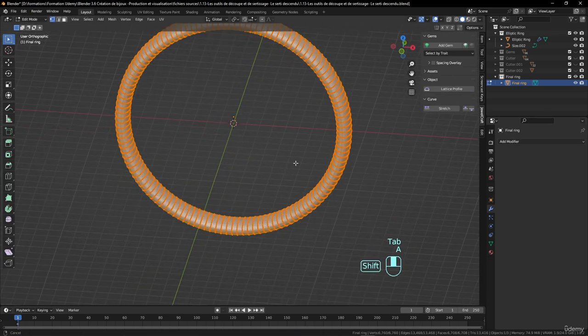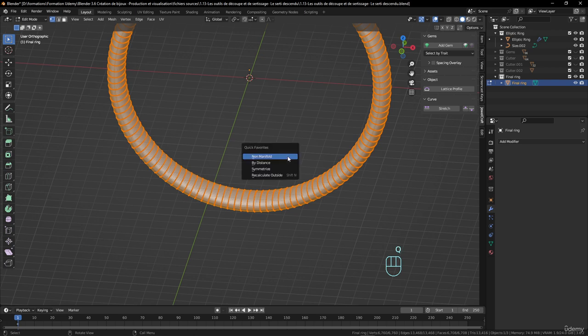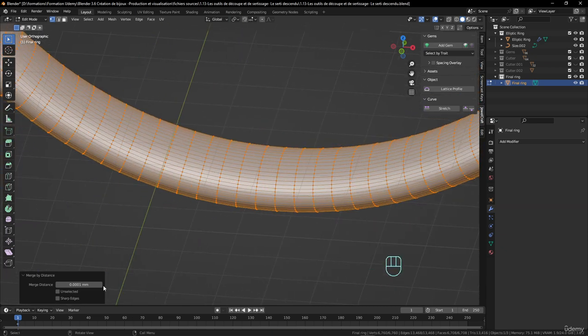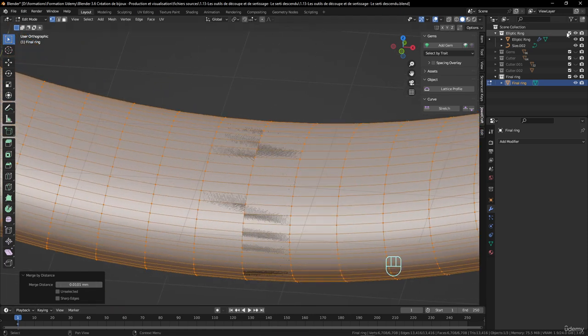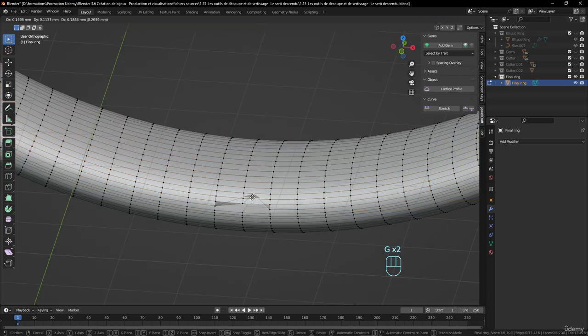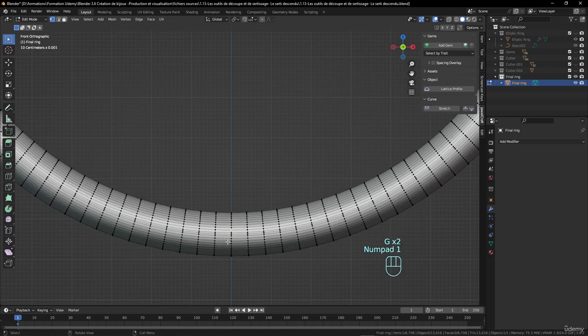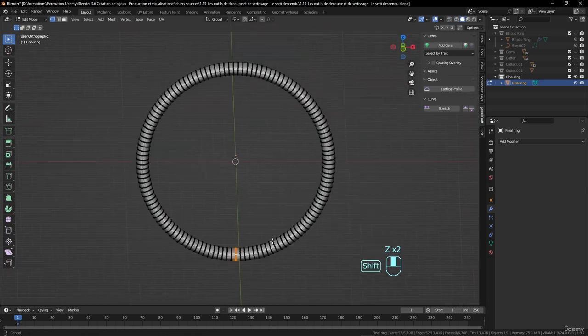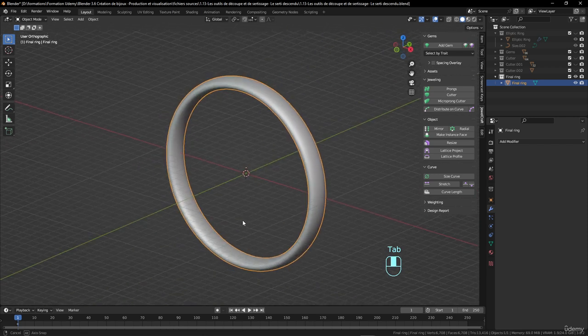And then after you select everything and with Q, you remove by distance. So if the distance is not big enough, it seems that it will not remove anything. So you can increase the distance and you can see that it did remove 52. It seems that it's okay now. Let's select this one. It looks good. It's okay. So yeah, it seems that we have only one loop here and that is perfect. Verify that you don't have any face here. So we don't have any faces. And now we have something good.